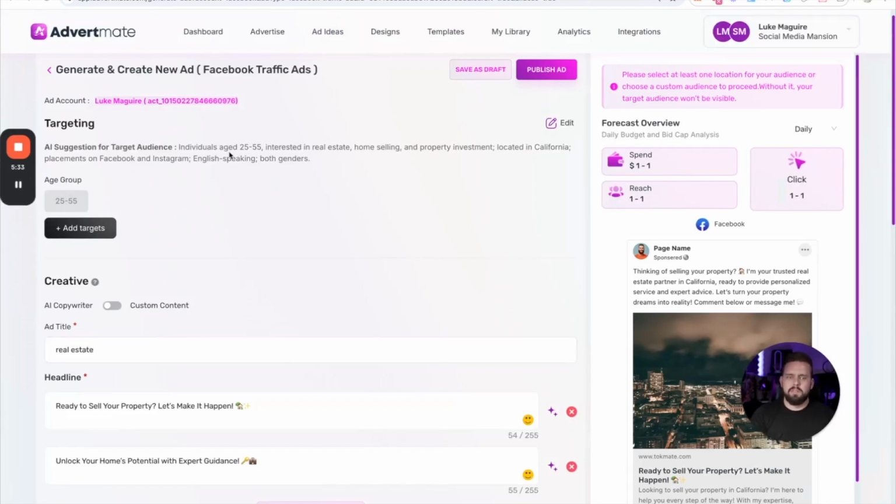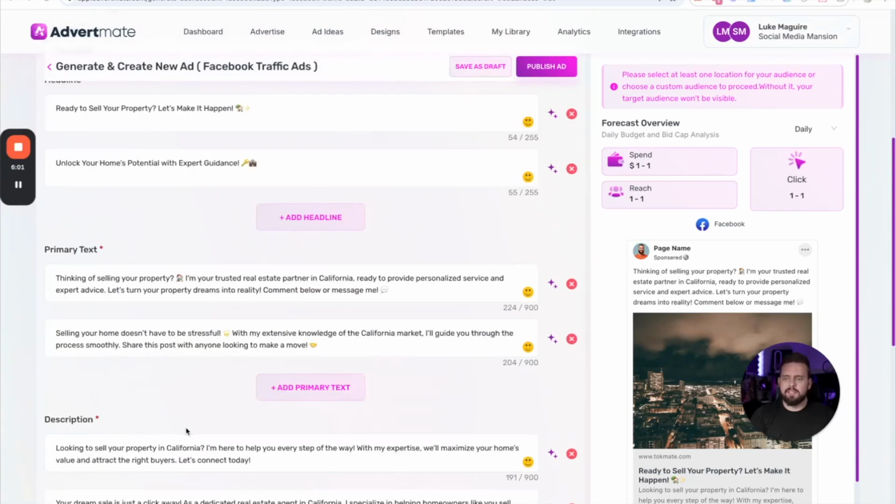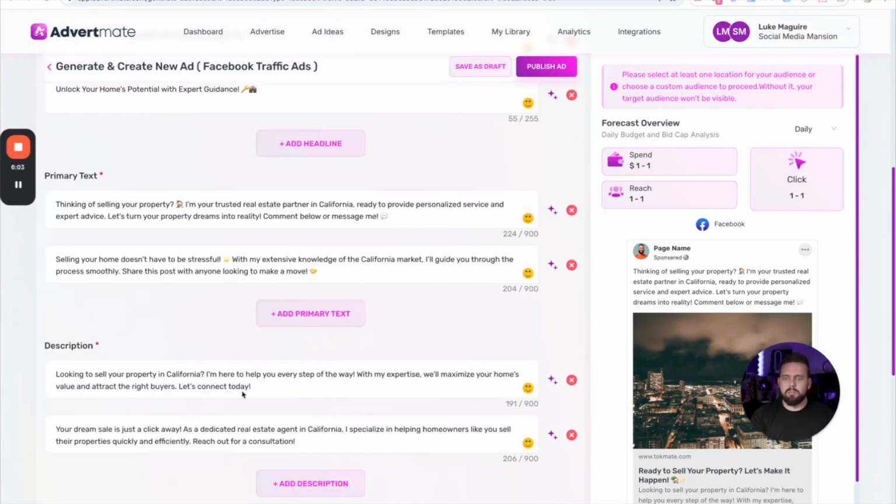Alright, so back with the first ad about the real estate agent. You can see here right out the gate, you can select what fan page you want it to be posted to. We'll then have the AI suggestion for target audience. So again, it will give you an exact targeting for this specific goal. And again, you can just go off and do your own if you want, but you can just implement what it suggested, which we recommend people that are brand new to ads do. And then it also has written out all the headlines, all the primary text, descriptions, and even split test examples.